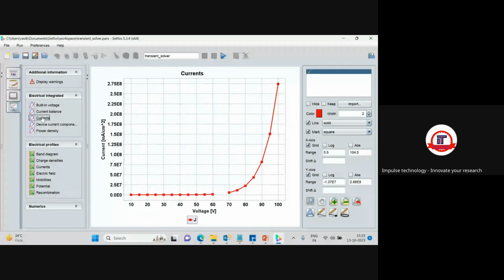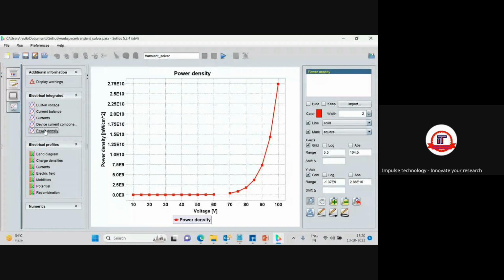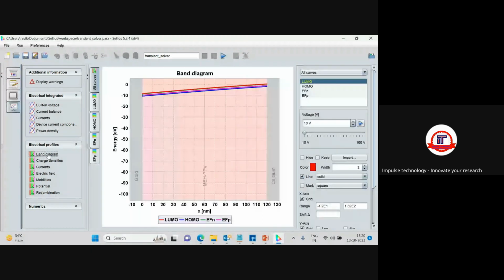You can see this is the current graph. This is the power density. Also, you can see this band diagram.